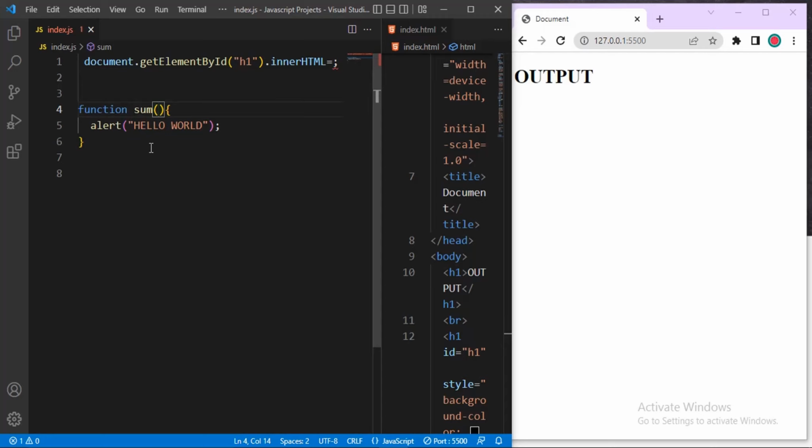Let's add some arguments, say a, or you can say it accepts some parameters. Many people use those words interchangeably. So let's say we accept a comma b, a and b.